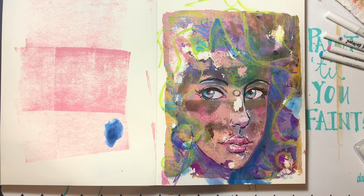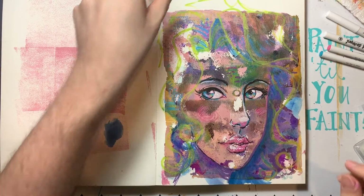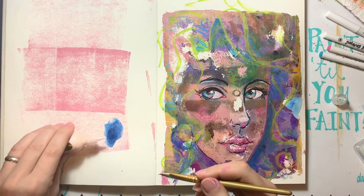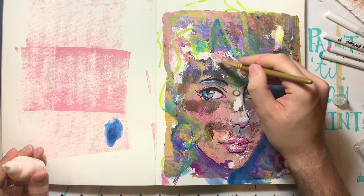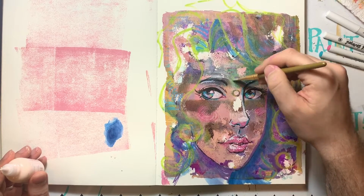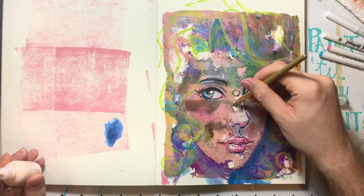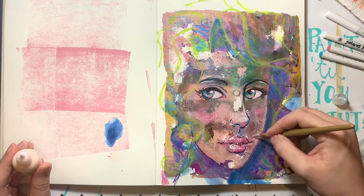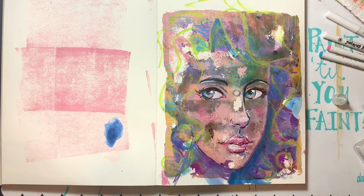Nothing so dramatic. Now I could do the same thing with like a really pale color or even white to kind of even out the skin tones and bring her forward a little more, which I might try. This might fail epically, but whatever. Won't know until you try, am I right? Oh, that's nice and subtle. I'm not wanting to get rid of my background. I just want to lighten it a little to help her stand out. Very subtle.